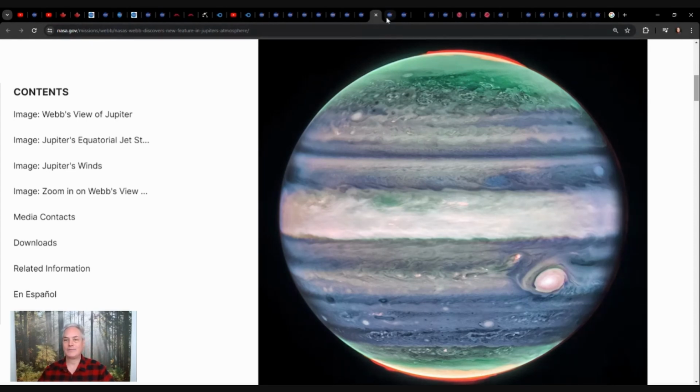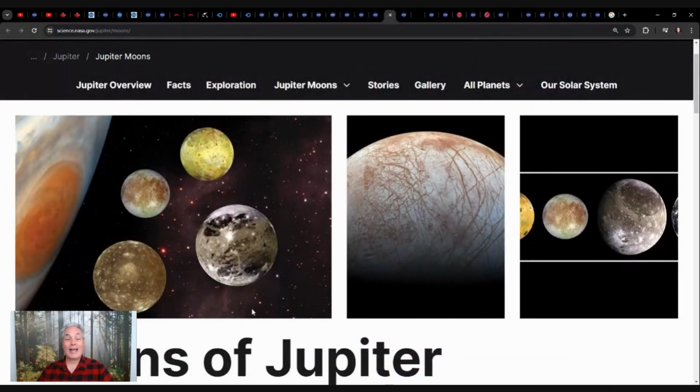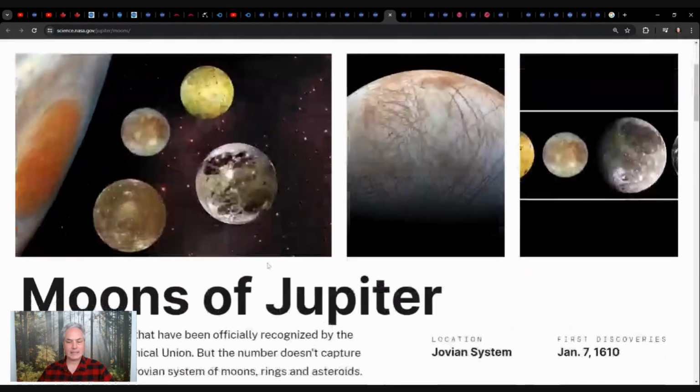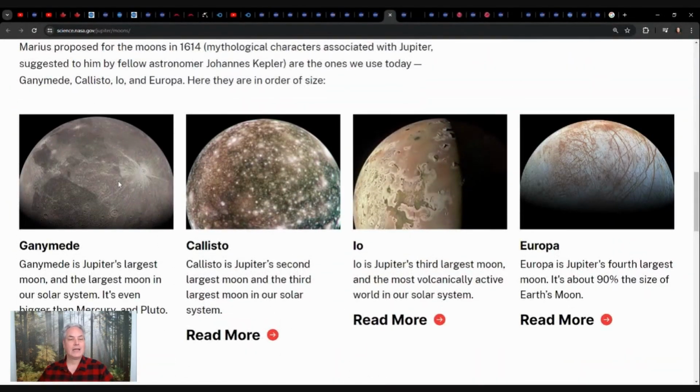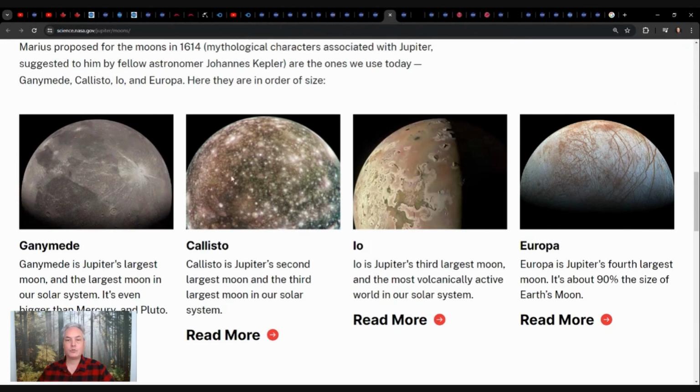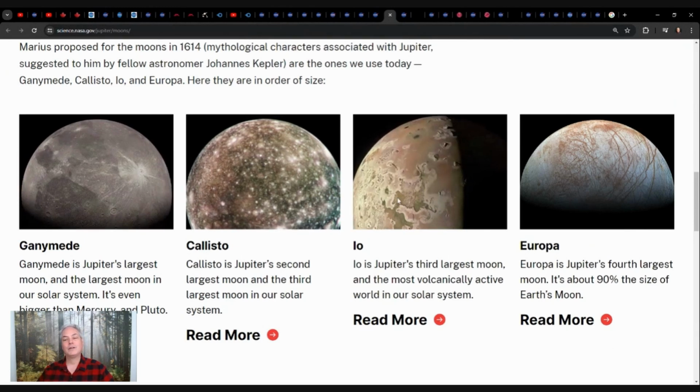It's always exciting. Jupiter has 4 large moons. So the 4 large moons are right here. We have Ganymede, and Ganymede is larger than our moon. We have Callisto. We have Io. Io is interesting: it's a volcanic moon. So we have volcanoes on that moon, and a mantle where we have magma.